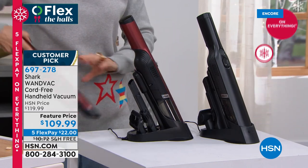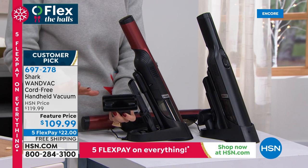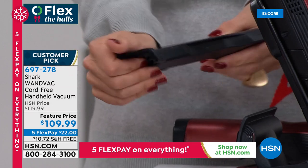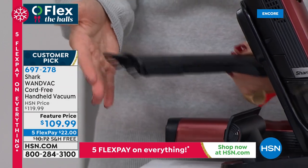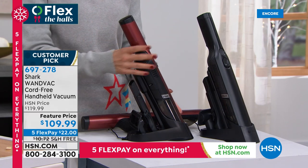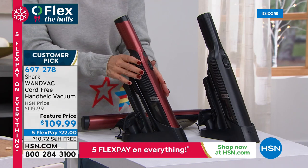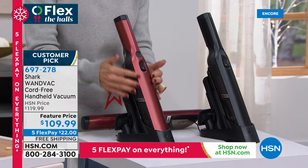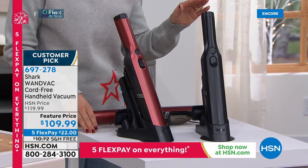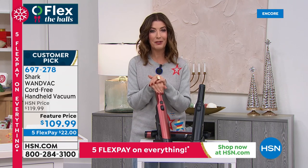On the back, you'll see all your attachments — use the upholstery attachment for pet hair, couches, pillows. There's also a multi-tool with a brush on the extender for delicate electronics and dusting, or flip it down for a crevice tool to get into all those nicks and crannies. It's cordless — once you charge it, you can go anywhere: upstairs, downstairs, high and low, even out to the car. The paprika color has been very popular — it's a spicy color with a metallic finish. The black has 300 left. Today it's on a feature price with free shipping and five FlexPay, so you can get it home for $22.